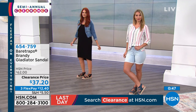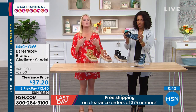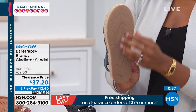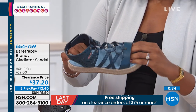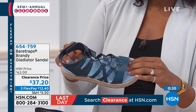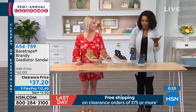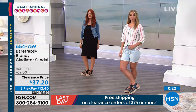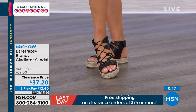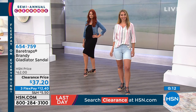You really do. With that gladiator look that's easy, but the laser cuts, you've got this metal ornamentation. It really is a great quintessential gladiator sandal. Look at that. I wish you could feel it. You will, when you get it home, you're going to feel how good that feels underneath your foot. I love the texture there too, almost like a little massage. And the fact that these are on clearance, I always say clearance is either a time to stock up on things that you already know that you love, or to try something new. And maybe this silhouette is new for you, but you're drawn to it, you like it, you're interested, try it out.